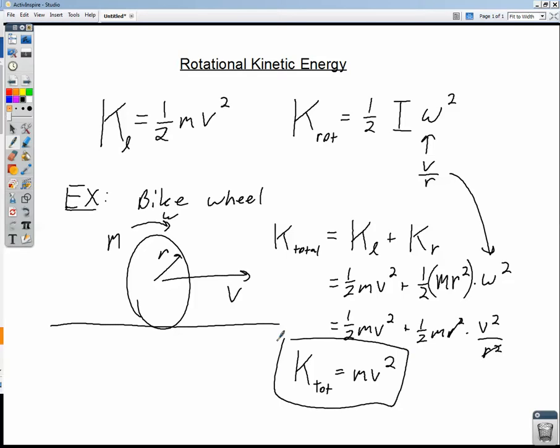So with that in mind, a cyclist doesn't just have a kinetic energy of 1/2 mv squared when she's moving along the road. She's also got two rotating bike wheels. She's got rotating pedals as well, and gears and all that fun stuff. So we'd have to add up the rotational kinetic energy of the two wheels, of the pedals, of the gears, all that stuff that's turning in a circle, along with the total mass of the bike and the rider times 1/2 v squared. All right? So the total kinetic energy of something rotating and moving translationally is going to be bigger than 1/2 mv squared.